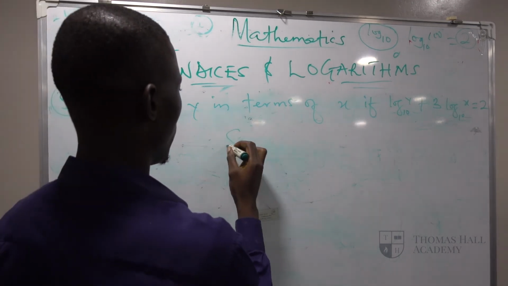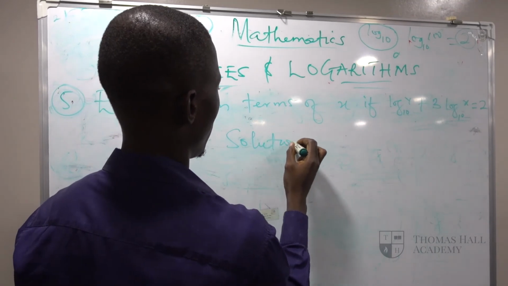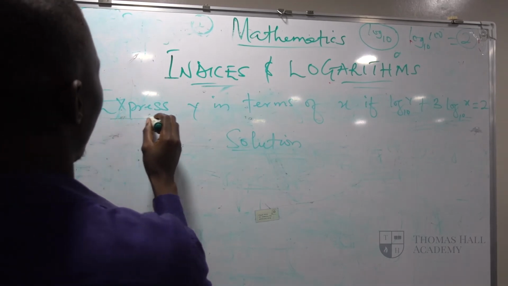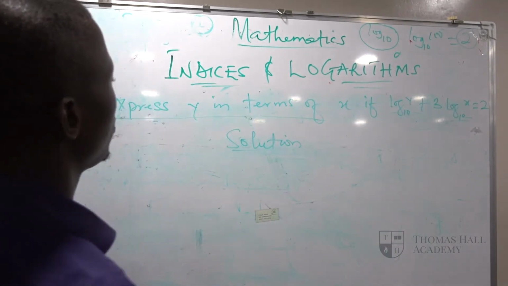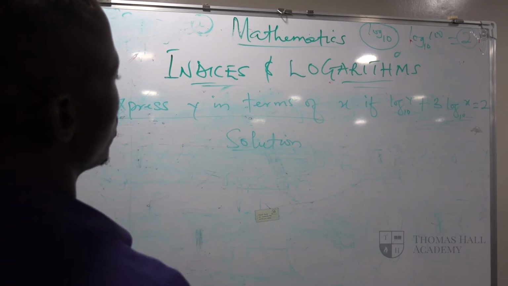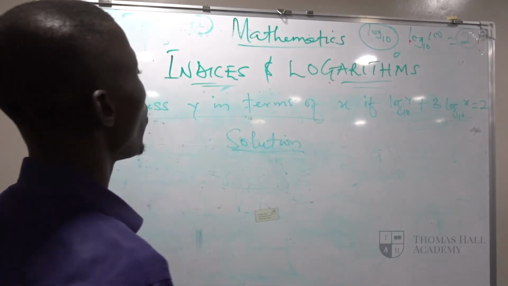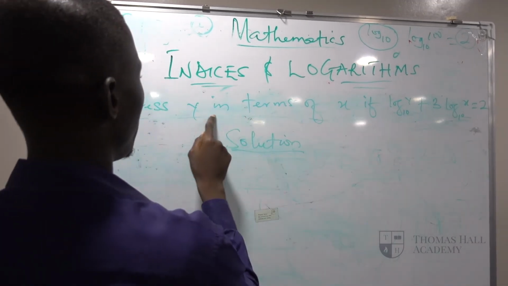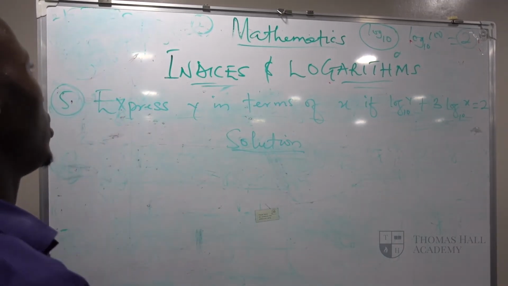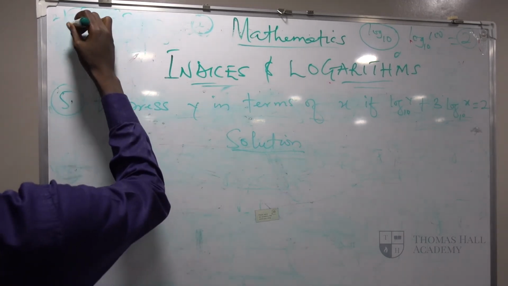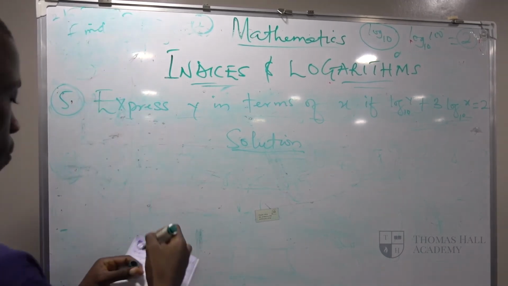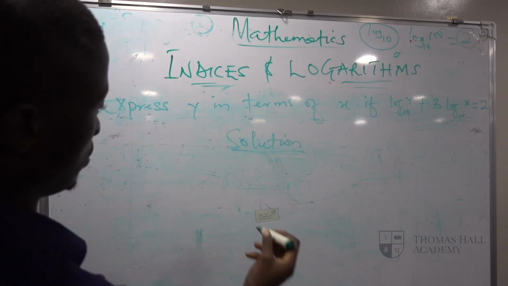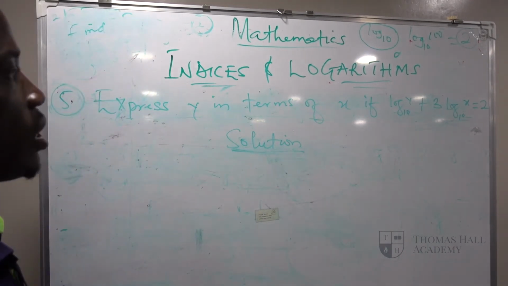Express y in terms of x. This phrase is another one they use for subject of formula. At least, it is to find the value of y. That is what you're asked to do. Find the value of y. So whenever you see this, it means find the value of y. Or whenever you see find the subject of the formula, make such a particular letter the subject of the formula, it means find the value of that particular letter. Don't be confused by the grammar. It's a mathematical language anyway.